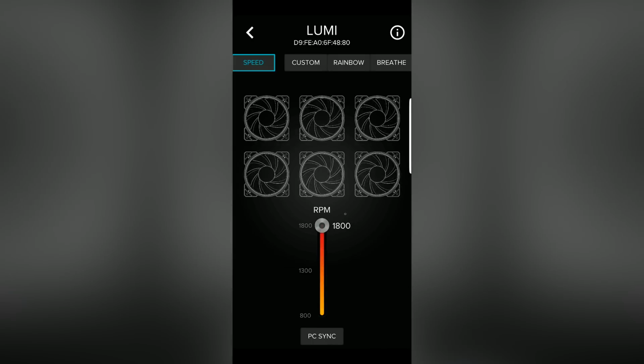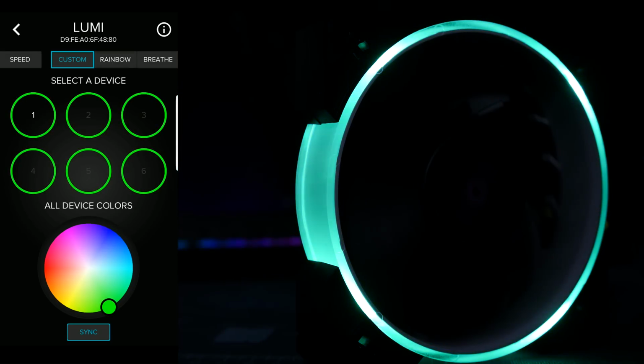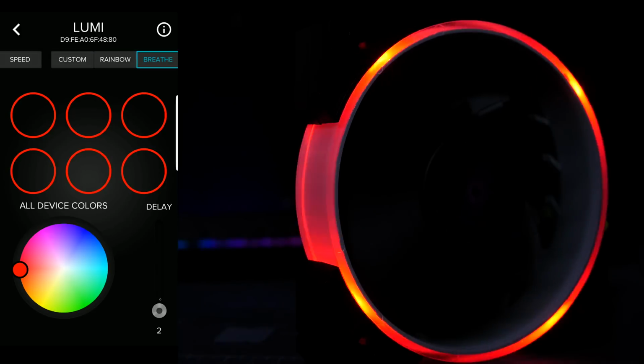Inside the Lumi app, the first thing you'll see is speed. From here, you can adjust the speed. Or you can hit the PC sync button and let your motherboard steal the show. The custom tab allows you to individually set colors to each individual fan, or sync them all to one color. The Rainbow tab gives them a rainbow wave effect, allowing you to control speed through the delay slider, and the Breathe tab allows you to set the fans to one color and again adjust speed.